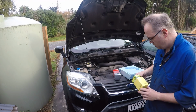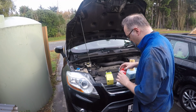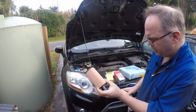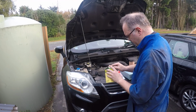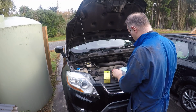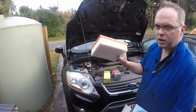2012 Ford Kuga here for an oil change. Two different brands of filter, both quite different. I think that's the one that's in it at the moment. See which one we use. And new air filter.